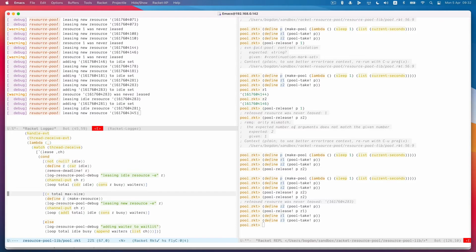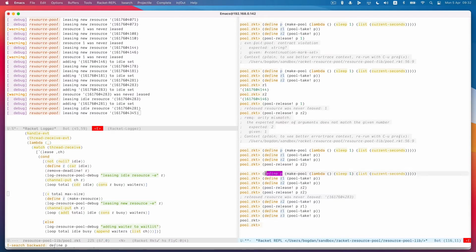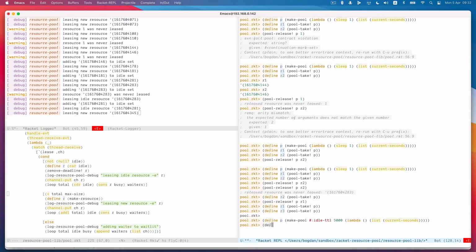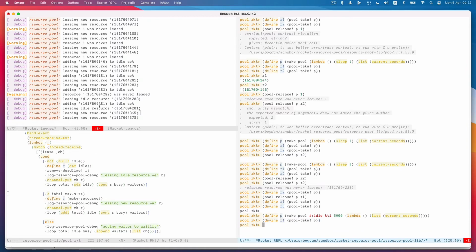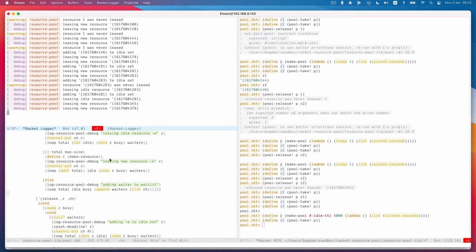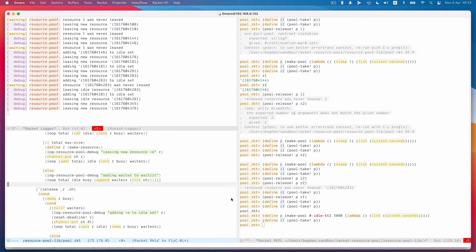So maybe let's just start over and make a pool with a very short idle TTL of maybe like 5 seconds, right? And now I'm just going to drop the sleep here because we don't need it anymore. So R1 we're going to take, and that leases a new resource. And there's nothing to expire here, right?